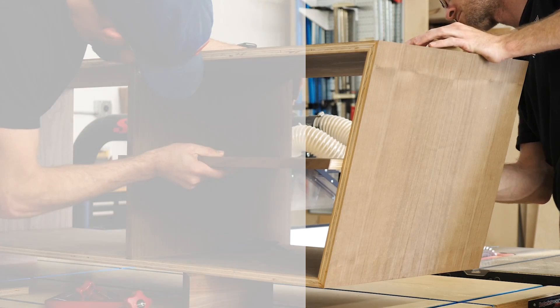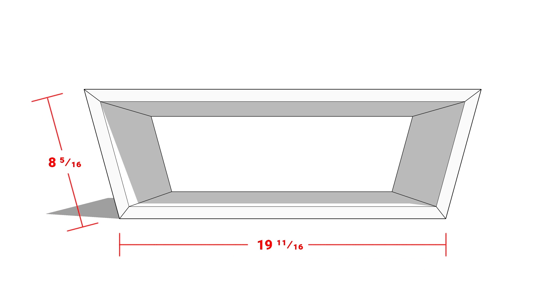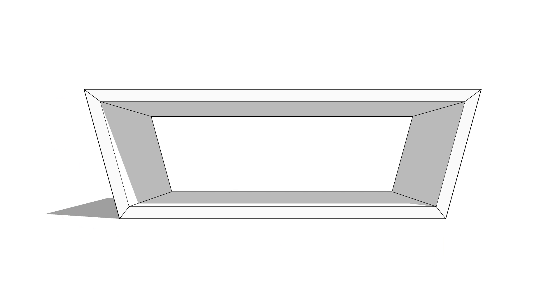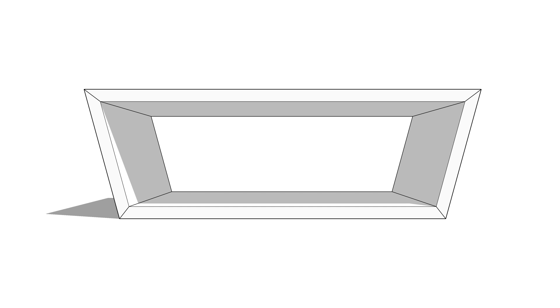Here I'll talk about why I don't use math. The first option would be to use SketchUp and let the software tell me how long to cut the bottom and sides. Or I could use trigonometry — though the fact that I'm not sure if it's trigonometry or geometry tells me it's probably not a good idea. It would basically be SOH-CAH-TOA: sine, opposite, hypotenuse, cosine, adjacent, tangent. But here's the good news: not only do you not need to use any of that, you shouldn't — because you're only going to mess yourself up.